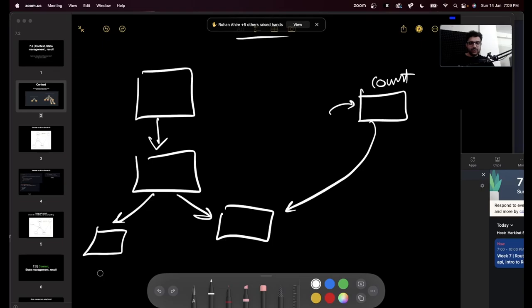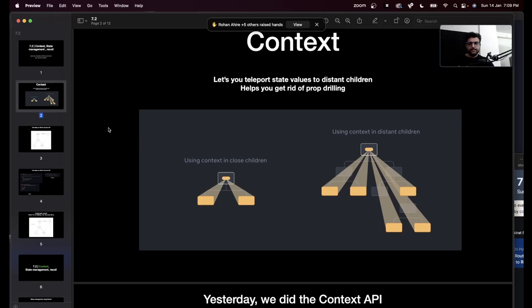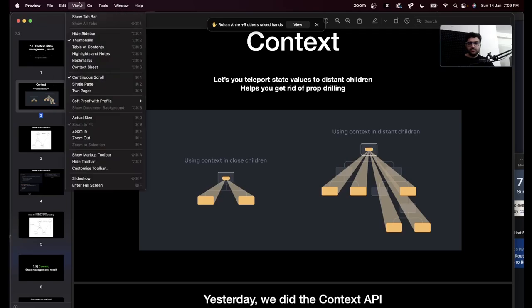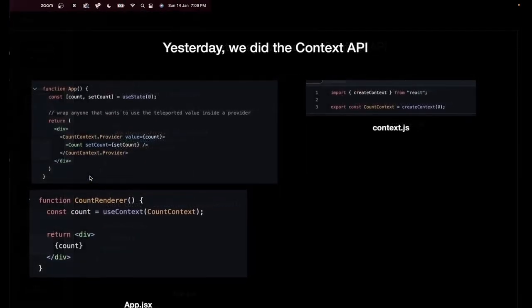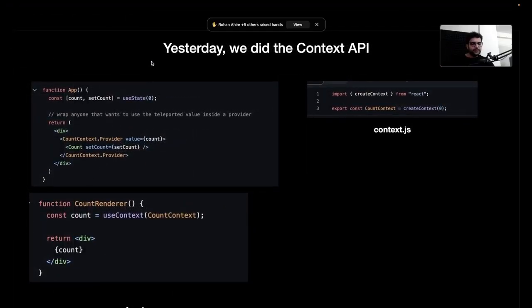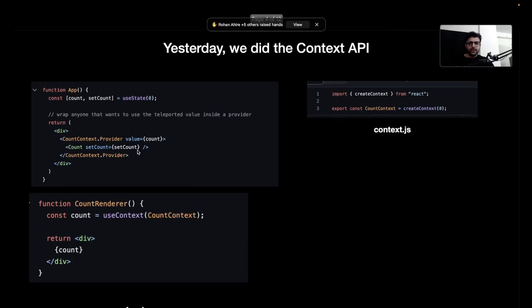The syntax, if you remember, looked something like this. At a high level, this is the top level app component. Inside the app component, I had to put the context provider, which came from where?